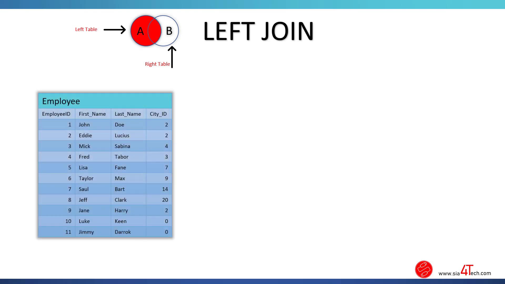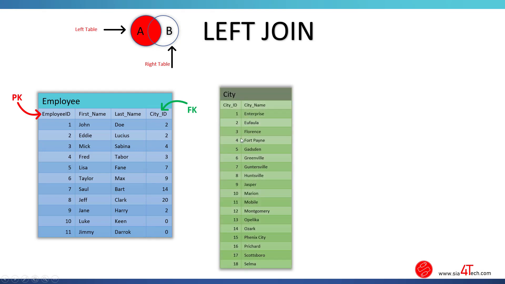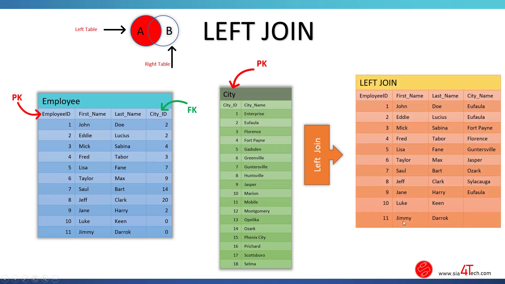For example, we have an employee table with a primary key on employee ID and a foreign key on city ID. Through the city ID, this employee table is linked to the city table. The city ID is the primary key and it has been used as a foreign key inside the employee table. When we run the left join query on these two tables, it returns all the rows from the employee table and only those rows from the city table where the condition is met.